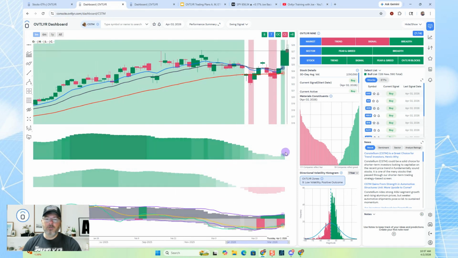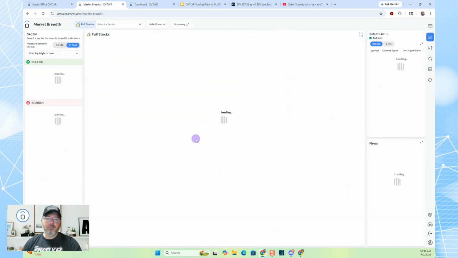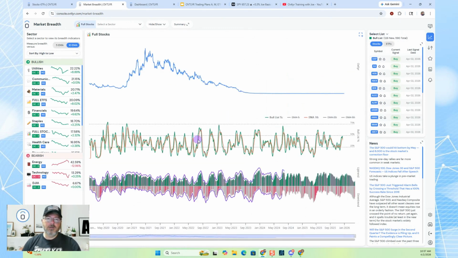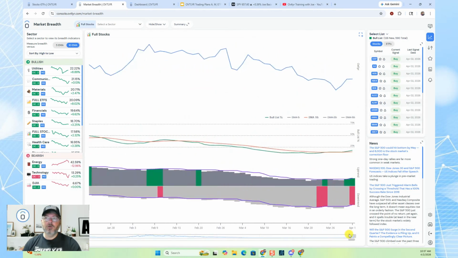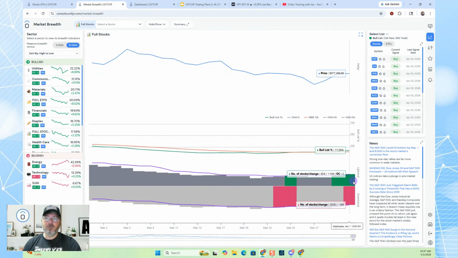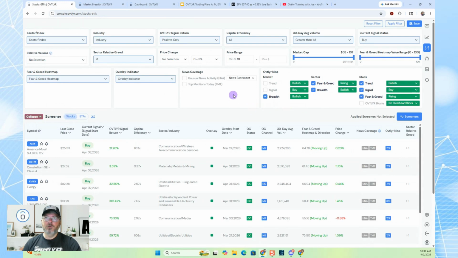So what I might do next is hop over to the market breadth tab and have a look at the material sector. If my plan would allow me to trade this, I would start looking maybe at options or look into shares, whatever it is that my plan is going to let me do next. Because again, the screener allows me to look into signals within my plan that I'm accepting because I have high expectancy through backtesting or some other reason. Maybe I'm just doing a learning exercise.